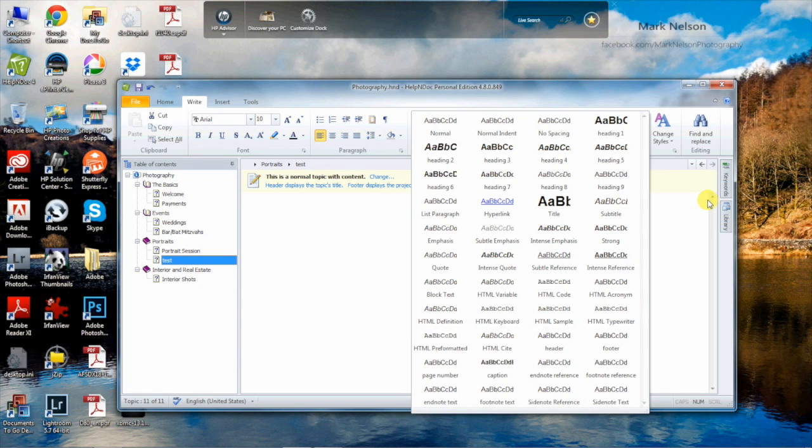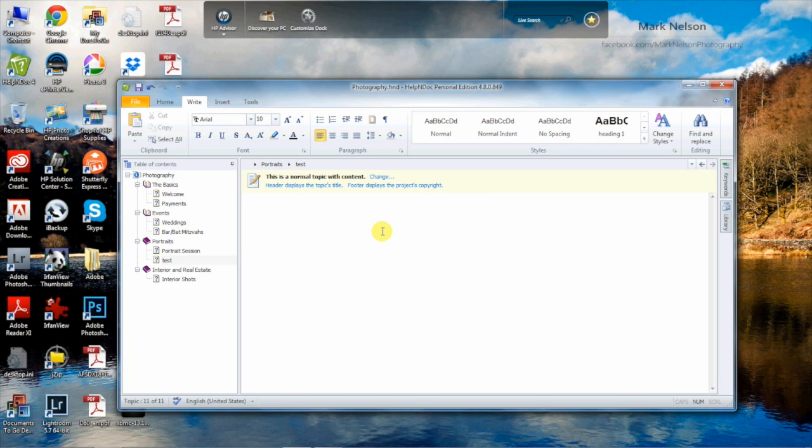So let's see. I'm going to go ahead and type the main heading here. Just put a couple of carriage returns, and I'm going to highlight that and make it heading 1. And that's as easy as that is.